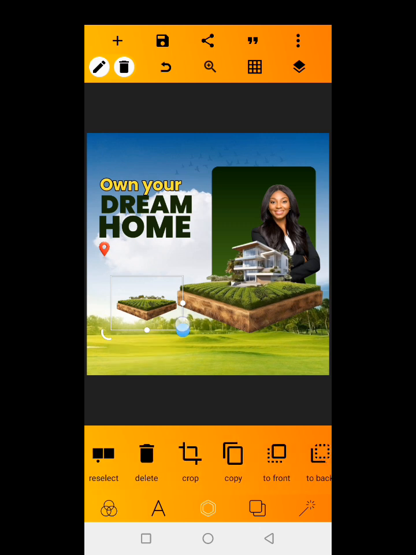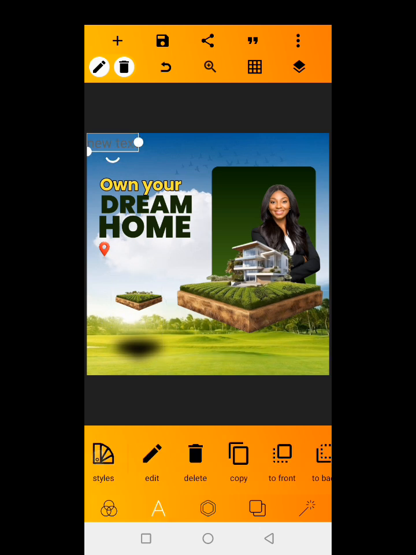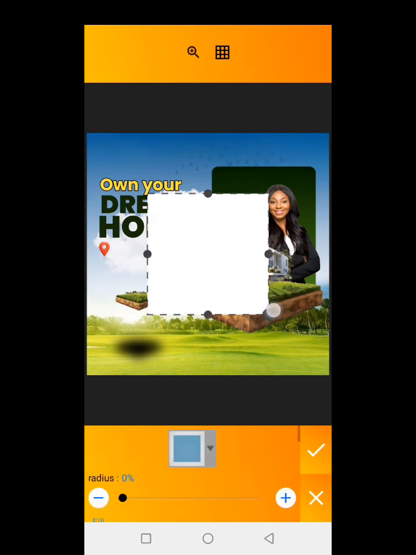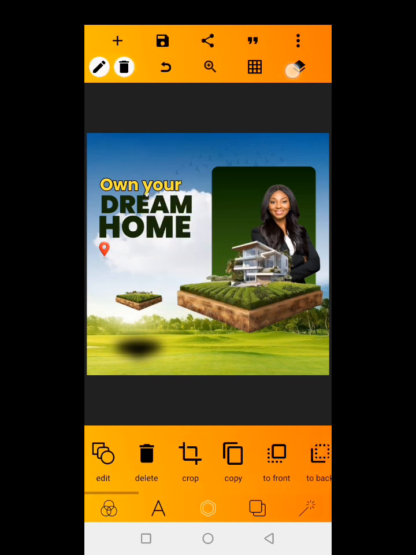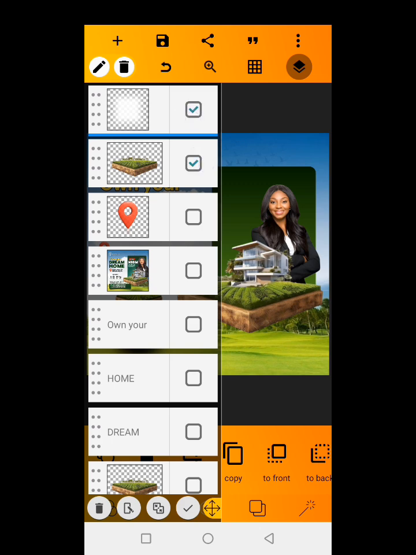I think this should be okay, huh? Because I don't want it to be touching the shadow. I can increase the size later. So the next thing for me to do is to create a shape. I'm going to reduce it to the minimum, and I'm going to make both of them together.